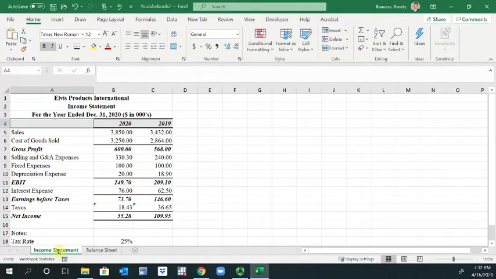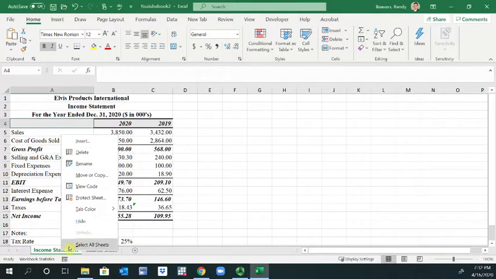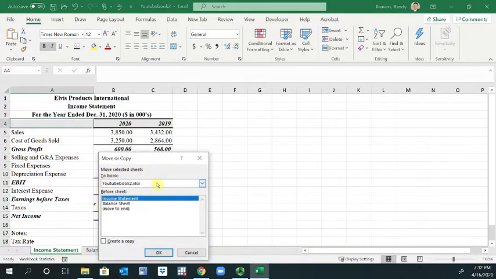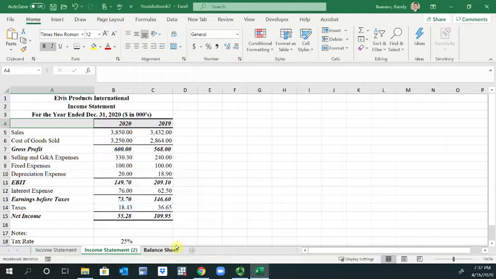So I'm going to right click on the income statement sheet and I'm going to do move or copy, and we're going to create a copy and we'll just put it before the balance sheet, keep those together. And I'm going to change the name of the income statement to now be something like common size IS for short. Okay. So now what I'm going to do is create the formula that will do all of our percentages for us. So this will now overwrite this formula.